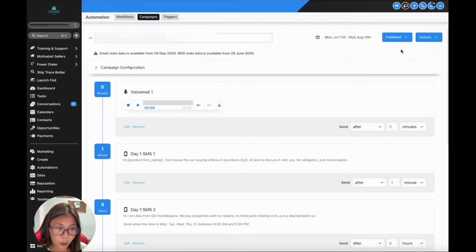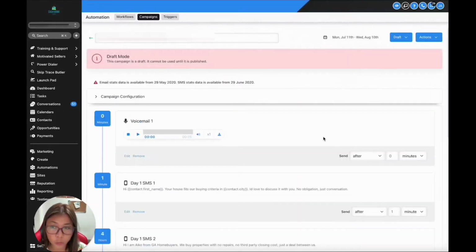Please take note that when you pause a campaign, it will only temporarily stop the actions from firing off. So if you have this RVM and you've added 100 contacts in here, when this is on draft, let's say only 20 contacts have been successfully delivered, the next 80 are still pending, meaning they're going to be in the pause status. It's not going to remove the contact from the campaign, rather it's just going to stop the actions from firing off until it's republished.